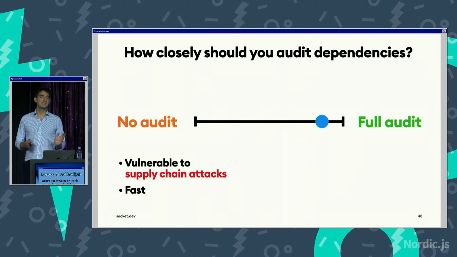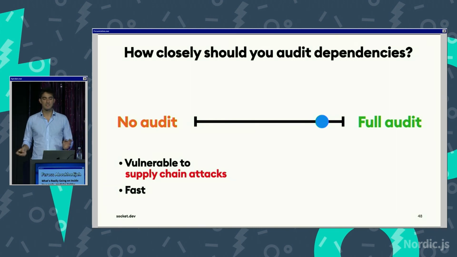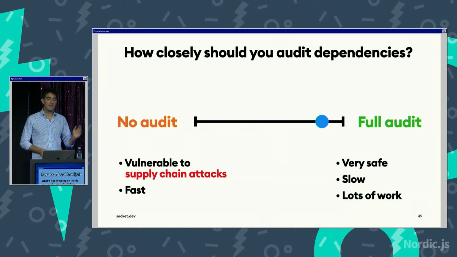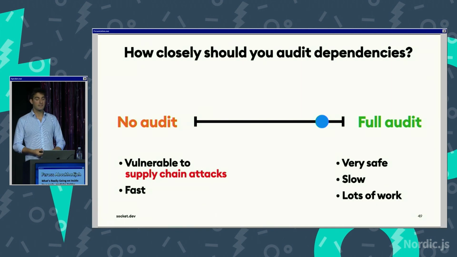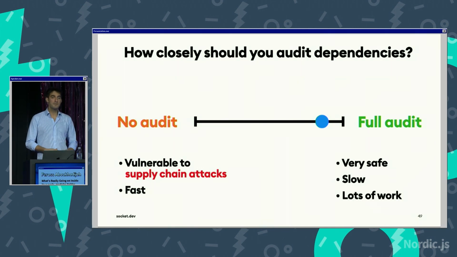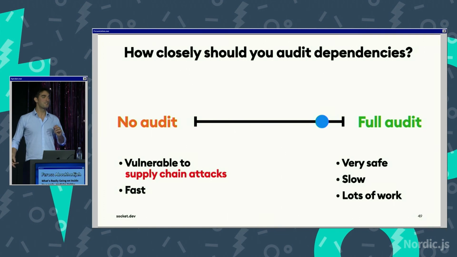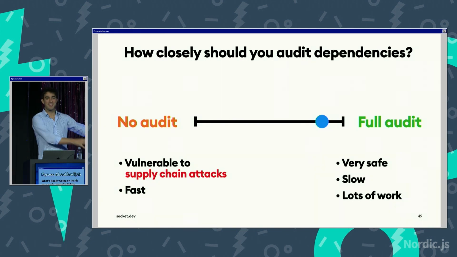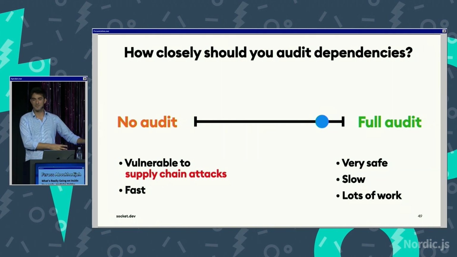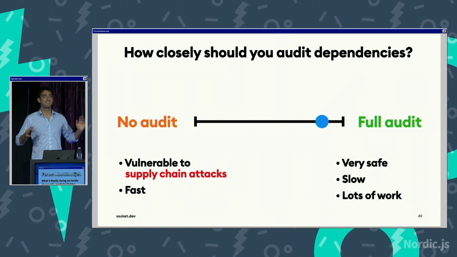Probably most of our companies can't afford to do this, don't have the time to do this, but this is really the gold standard. If you read every line of code of your app, then you'll really know what it's doing. So this is very safe, but unfortunately, it's very slow and it takes a lot of work to do. And oftentimes, the reason why you're using open source is that you don't want to read that code. You don't want to understand how it works. You're just trying to solve your problem. So it doesn't seem fun to open up the node modules folder and do all this reading, right?